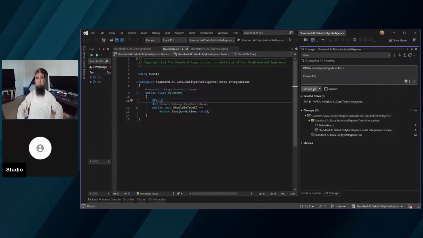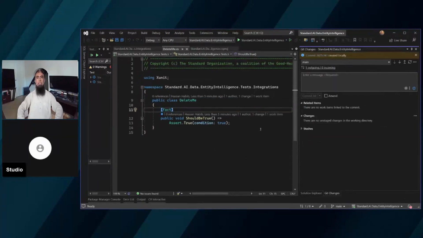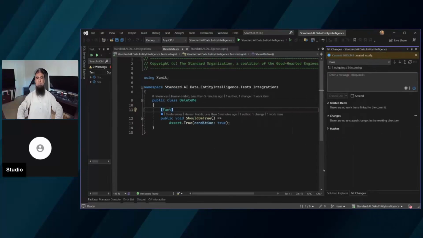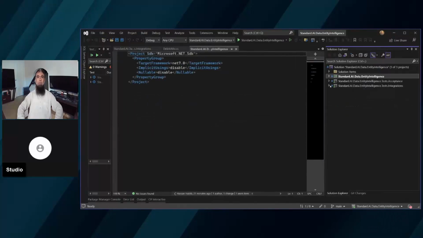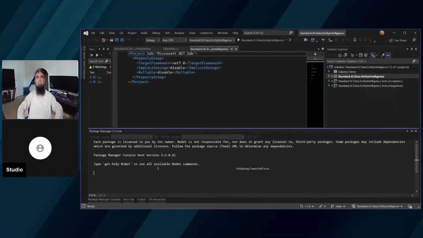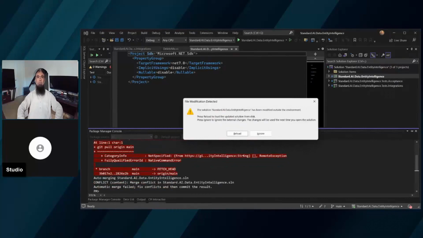Okay, so I'm gonna commit this, but I'm not gonna push it yet because I need to merge with main, right? And in order for that to happen, I need to basically pull Kailu's changes in there. So we should be seeing 4 projects here instead of 3. So I'm just gonna say git pull origin main, I think. Yep.